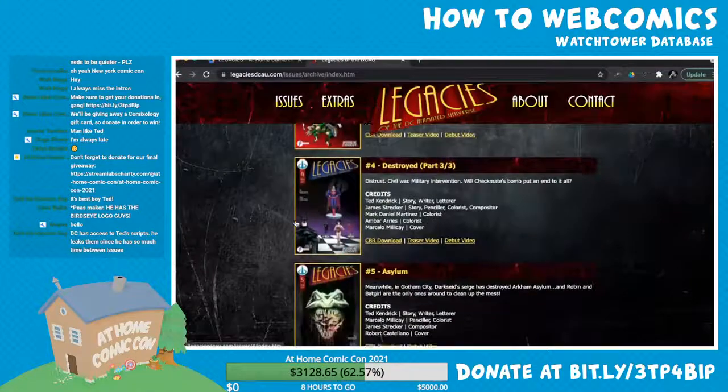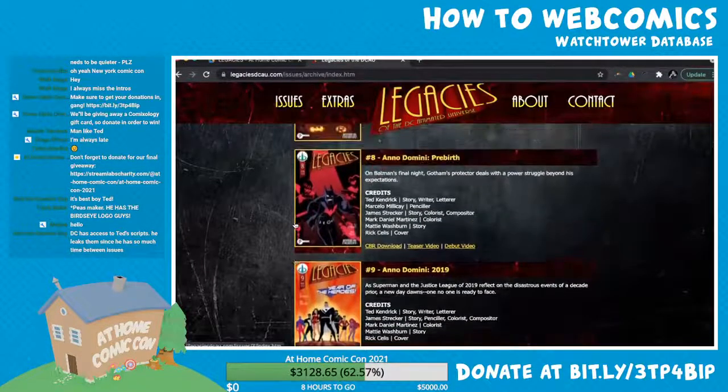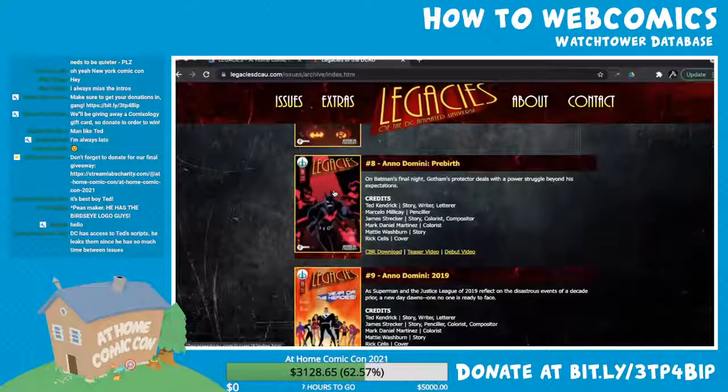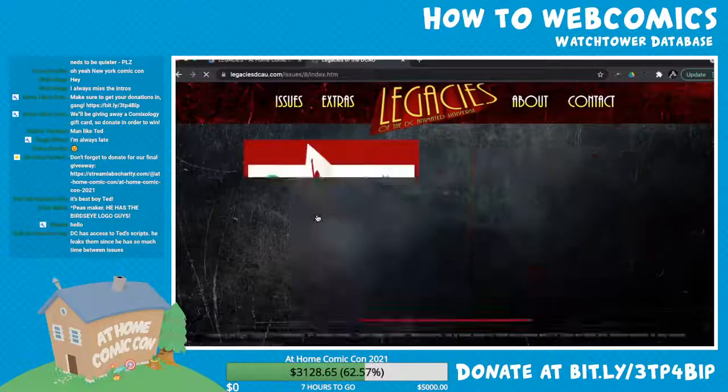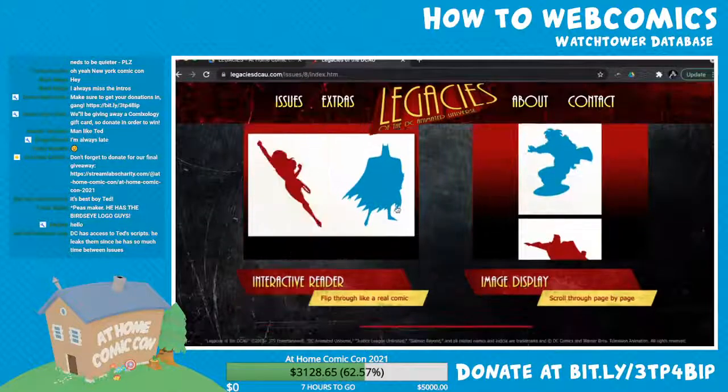Let me pull up one and show some pages. What's the best one you think I should show off here? Well, Marcelo's Asylum is a pretty good one to start with, or Pre-Birth maybe. Let's do Pre-Birth. Marcelo's Pre-Birth. So when you're talking about hitting landmarks earlier, Pre-Birth is a huge example of that. Yes. So this is my favorite one.